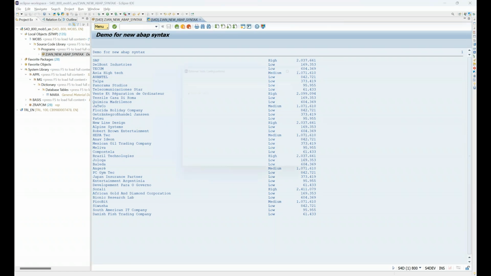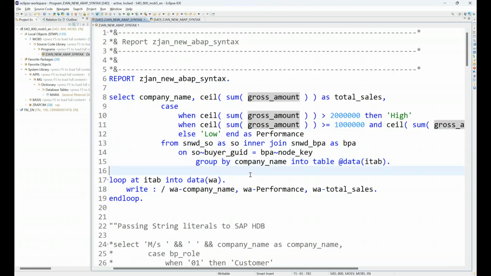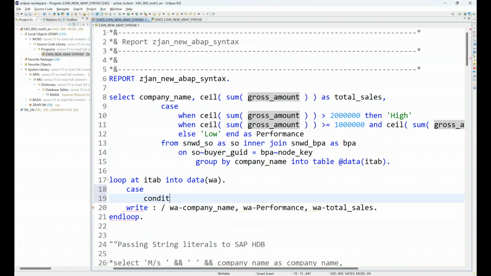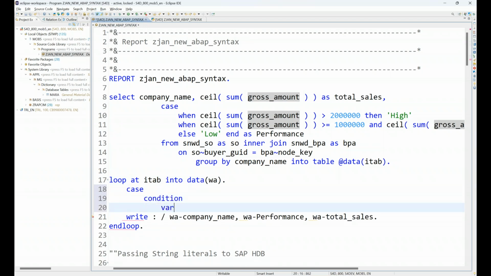So if you had to do this as an ABAP developer, what do you do? You write this loop and then you put a switch case, and in this you will put conditions and you will create variables to total sales inside the loop. This is what you do, right?